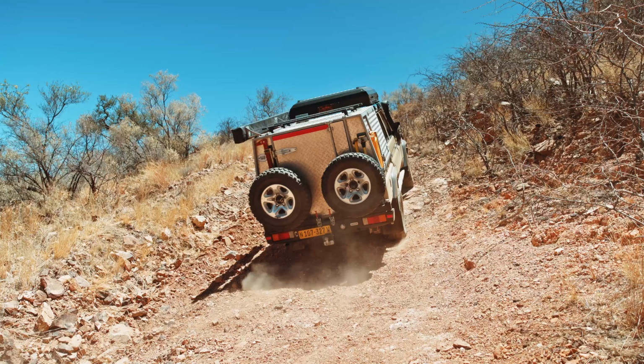Namibia is quite a mountainous area. We find a lot of very high, very steep mountains. And depending on which area in Namibia you're going to visit, you may need to ascend or descend a steep hill with your vehicle. It is very important to know exactly what to do, first of all, not to damage your car or your tires, and also for your own safety, to get up and down the hill without any problems.